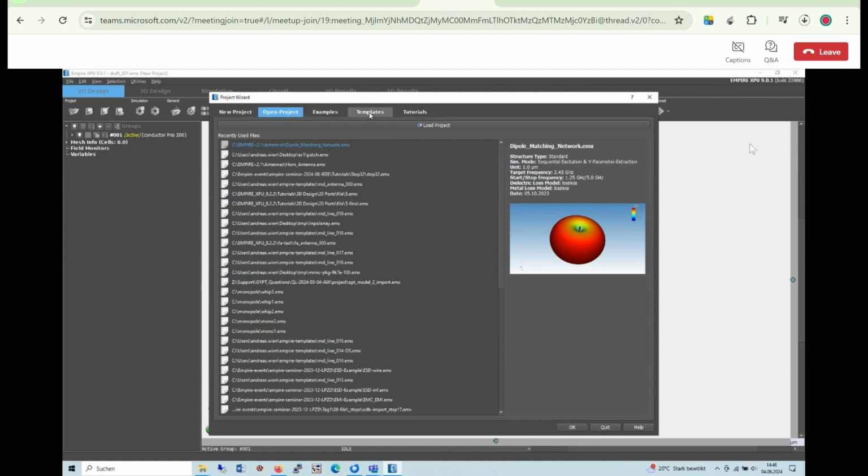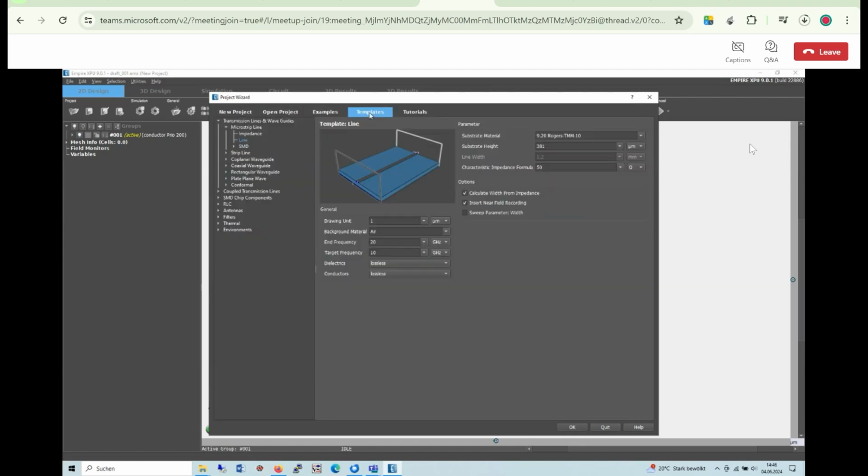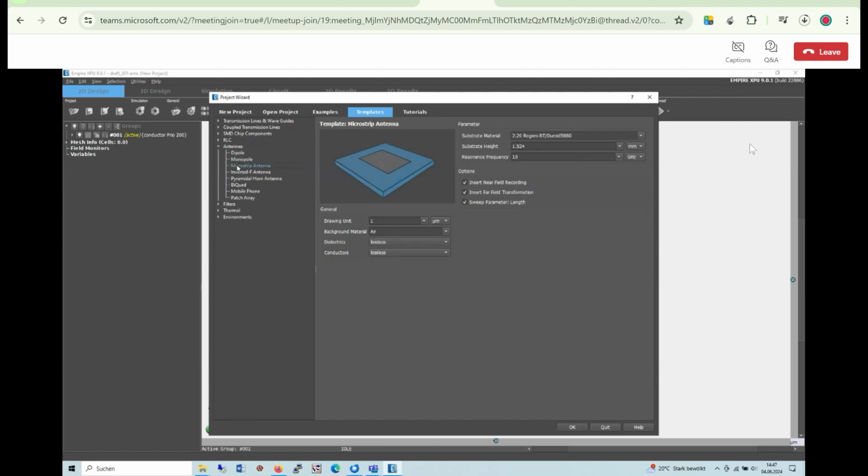I will use the templates now. Here we have transmission lines. We don't need a transmission line for this, but we want to use an antenna. And there we have the microstrip antenna. So our target frequency will be 77 gigahertz.